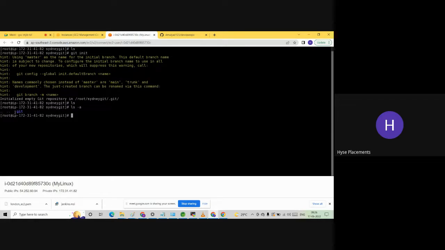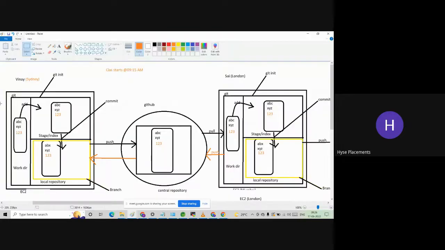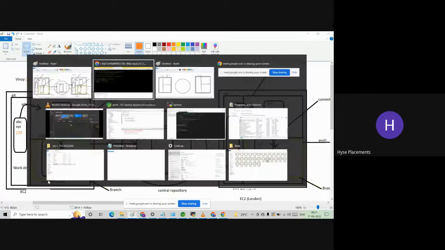Dot git means a folder is created, and the folder name is .git. It is hidden. This .git is nothing but our local repository, where the branches are available. That is the third part of the logical partition, called this .git folder.